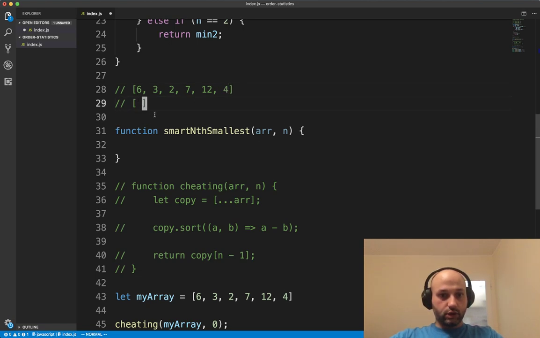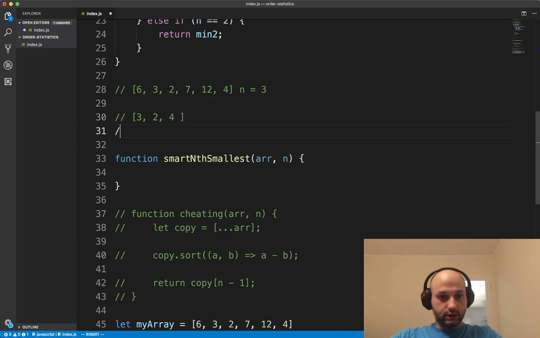So when we're sorting things, if it's a quick sort or something like that, we're going over the whole array and putting every element in the correct place. But in this example, we don't actually care what the array ends up looking like, for example, 3, 2, 4.